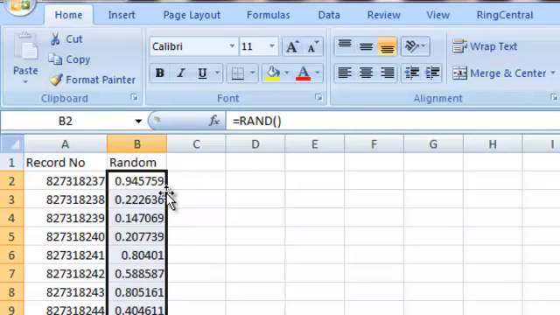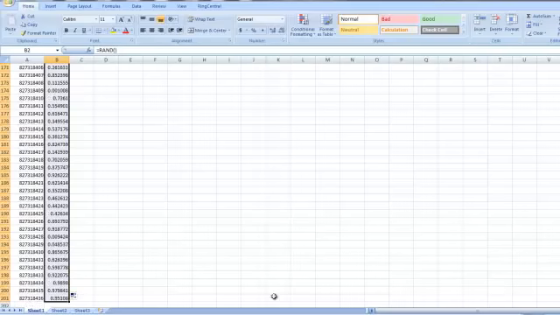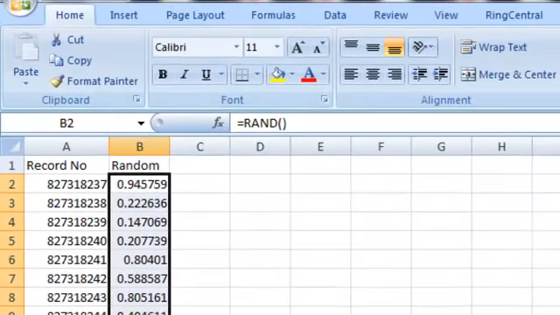And what that does is it repeats that formula, the RAND formula, down to the very end of our data set. So you can see it stopped at the 200th observation, or rather the 201st row in this case, including the header. Okay, so now we're going to go back to the top.